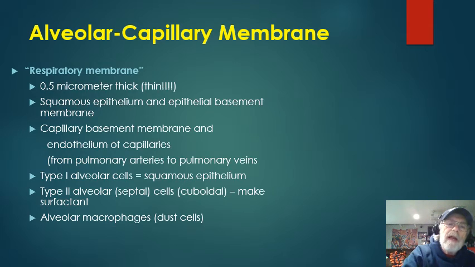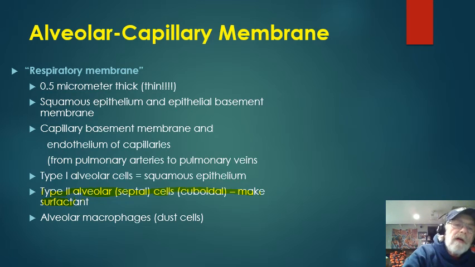They have a couple, and I wouldn't worry about this, they have a couple different type cells. One's type 1 alveolar cell, which is squamous epithelium. Type 2 are cuboidal, and they make the surfactant. Those are the ones I talked about that make the surfactant. They're a little bit different cells, okay, and again, those are the ones that don't actually start working until closer to the time of actually delivery time, okay, not to Papa John's or something like that, but delivery of the baby.